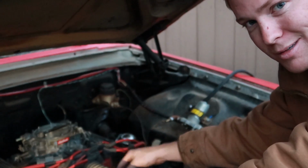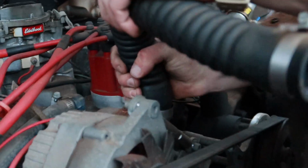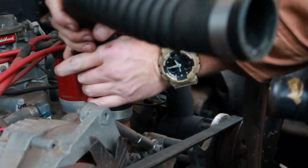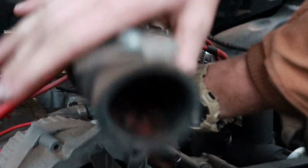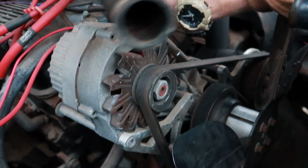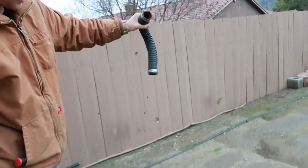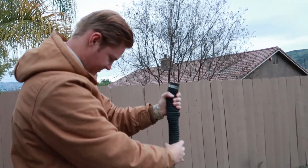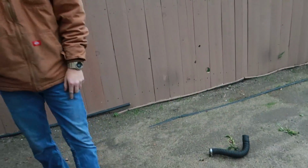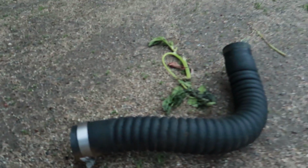I'm gonna go ahead and pull this hose off and we'll see what's on the bottom end. Oh God, I hate this. This is why I hate flex hoses. Don't buy flex hoses if you don't need to, because they corrode. Look at that. Oh my God, you see that? Oh my gosh, this is gonna make a mess. Oh gosh, this is pretty gross. See that? All over the ground. Don't use those. It's part of the spring on the ground.